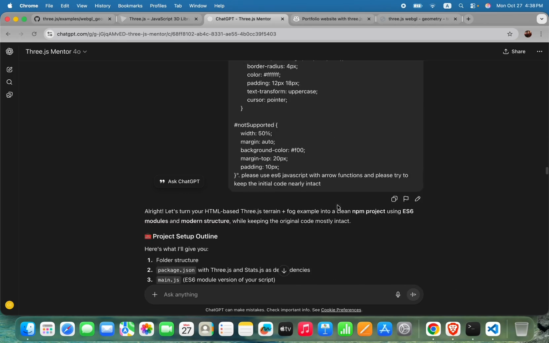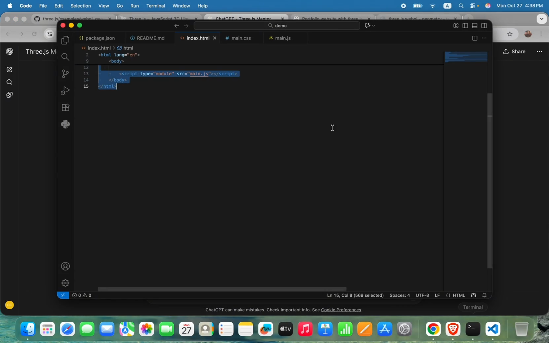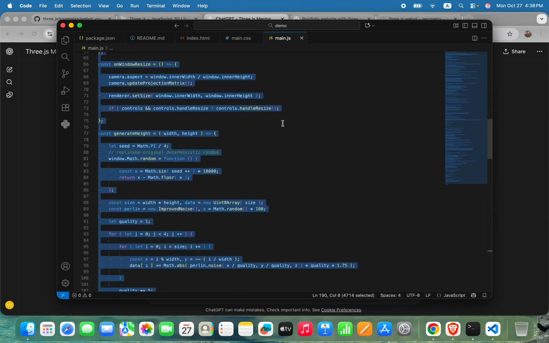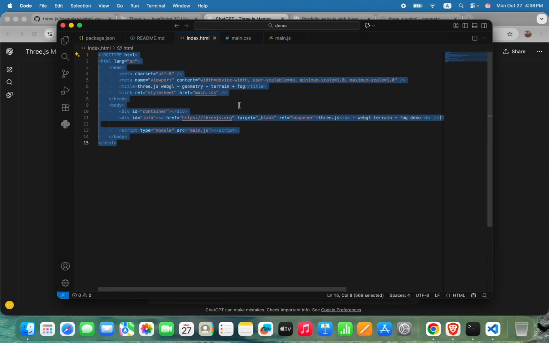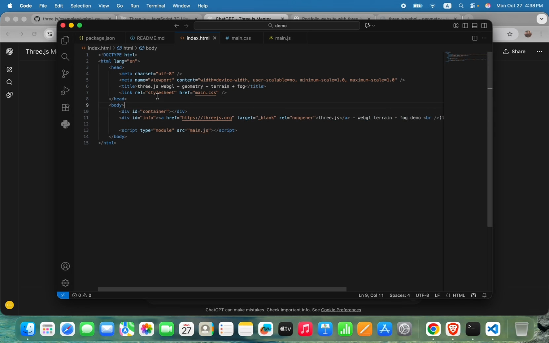Let's see the code a little bit. Let's go to the main.js. So the container is the div from the HTML named container. So there must be a container somewhere here. Here it is. So this is the div that contains the Three.js project.